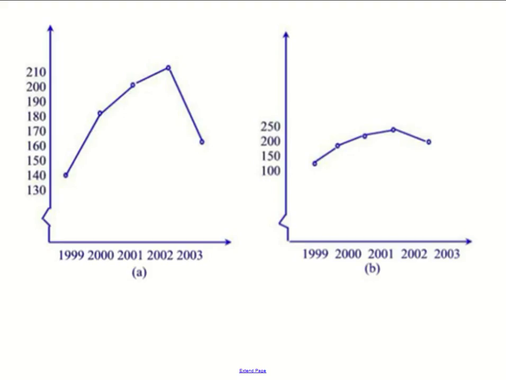Here we have some graphs where this one starts at 130 and this one goes up to 210. So it's got a lot more spread. It's zoomed in. Well, here this second graph is the exact same data, but it's condensed a lot more. And so it doesn't look like there's as big of an increase going on there. It's more of a curve rather than a point because the scale is a little better. But notice still both of these do not start at 0. We can tell that.